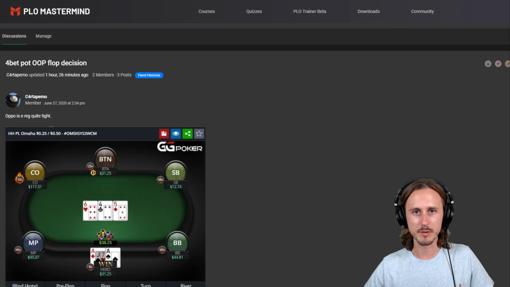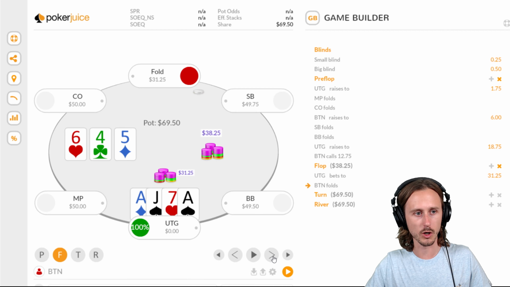Now in the forum, he's basically asking, is this the right play or not? And is this a board we are betting or not? How often are we supposed to bet here? And is this a hand we should just stack off or not? Is this board dry enough or not, basically? So that is what we're going to learn more about.